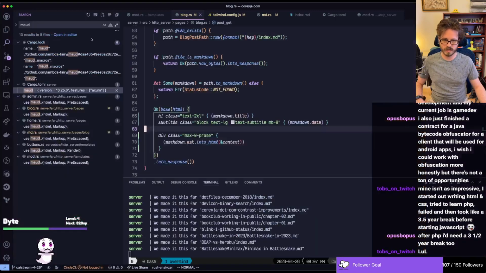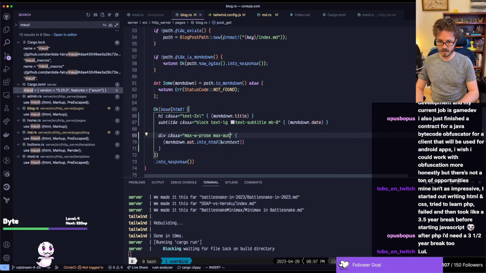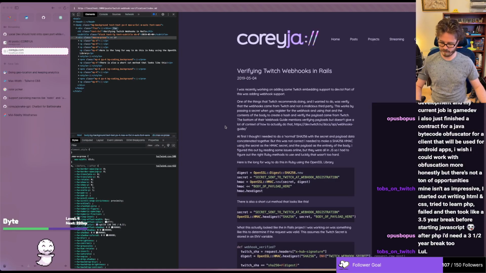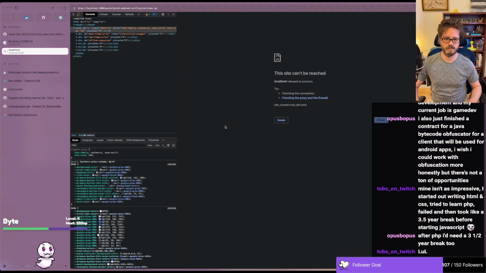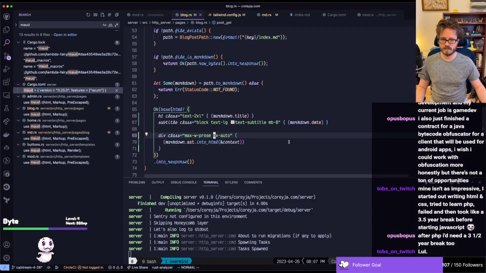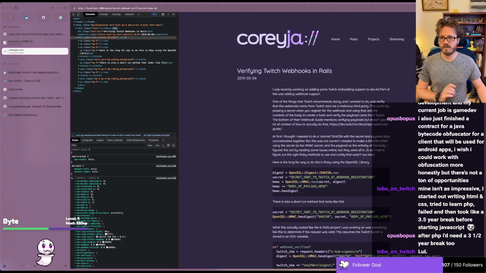Okay, so then the other thing I could do is do MX auto. Oops, not max, MX. That should center it, I think. Fingers crossed. Perfect. And then in my code, this one's going to be interesting.